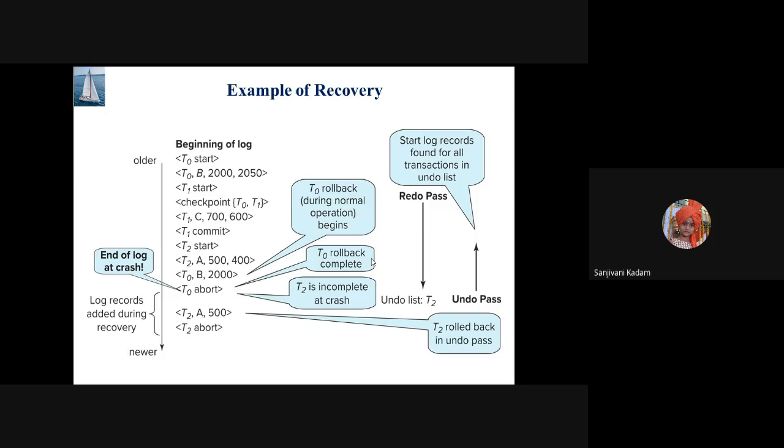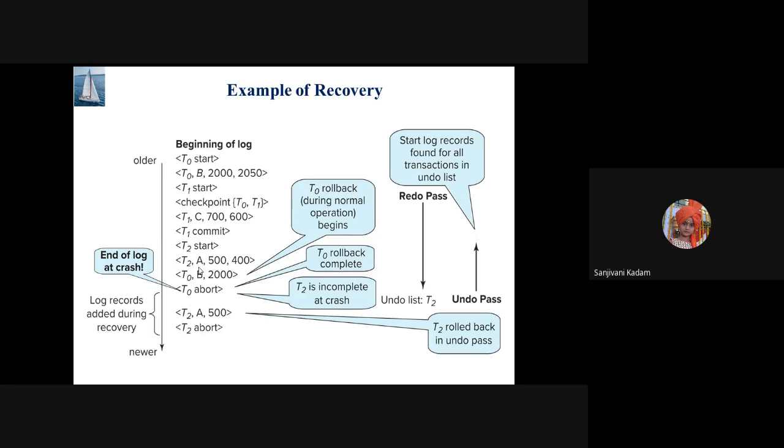Abort is written, which means it has completed its execution, and whatever new values it had written have been replaced with the old values. So there are no changes. For T0, we need not take any corrective action. Whatever changes were done by T0 are valid, and we need not perform any corrective steps for T0. For T0, B 2000, we also need not write any record.